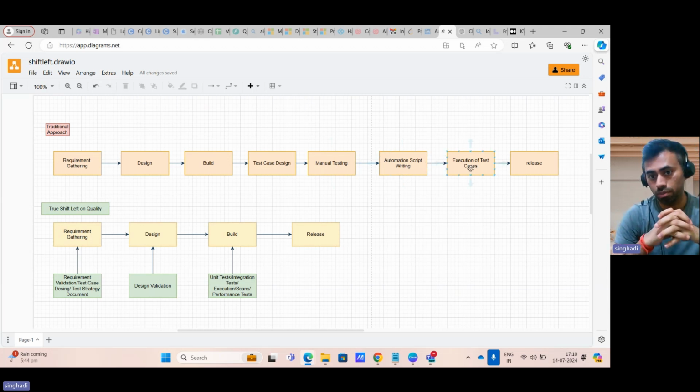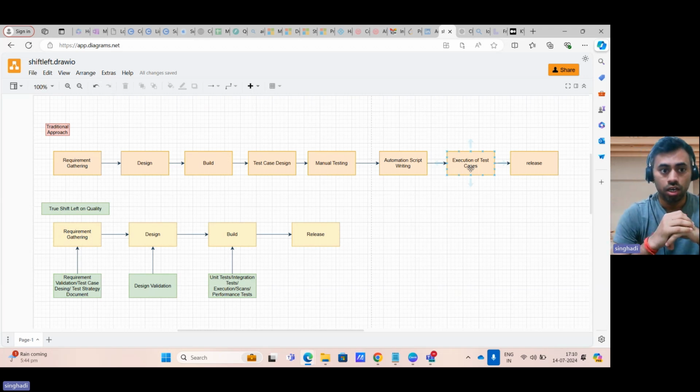They do that once everything is built, and then they start the testing and test planning, basically. It takes a lot of time.